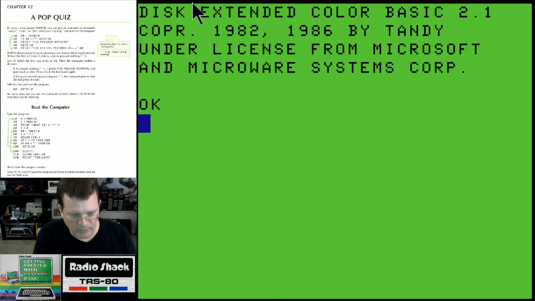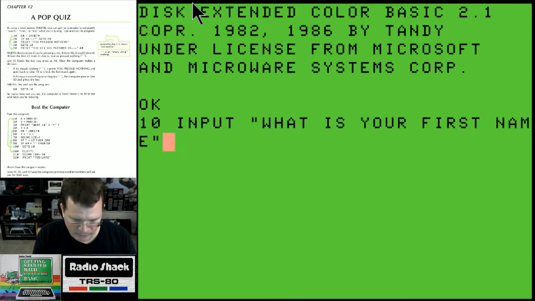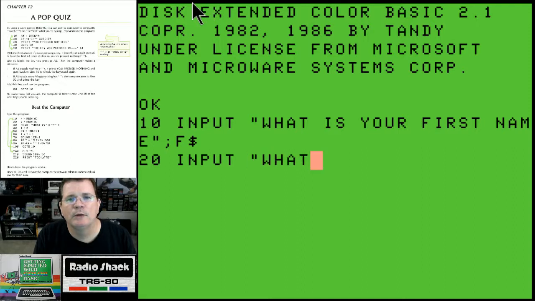So we're going to start off by saying, 10 input, quote, what is your first name? Put a semicolon after there, and we'll call this one F string. So that's your first name. 20 input, quote, what is your middle name?